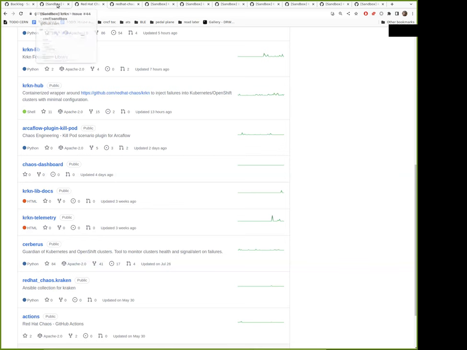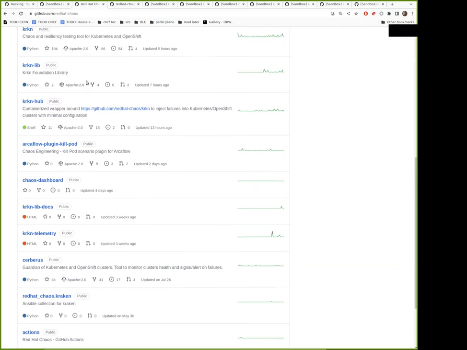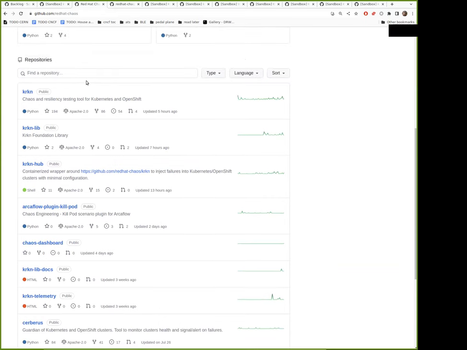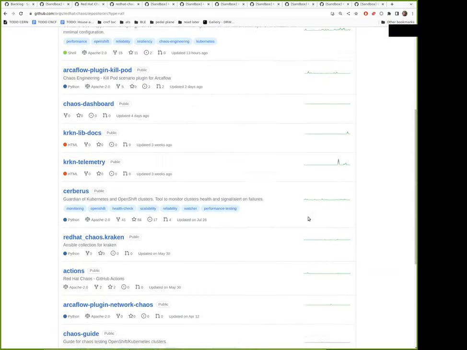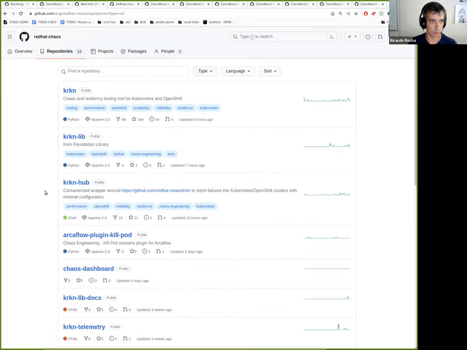Or a dependency, like GitHub Actions for, you know, managed services deploy? That's actually a deployment thing. That's the one thing that... it's actually probably the only thing that... I don't know why they left that in there, because right now it's only OpenShift. So that would be one that you'd want to ask the project: hey, is this going to support core Kubernetes, or are you going to take it out?